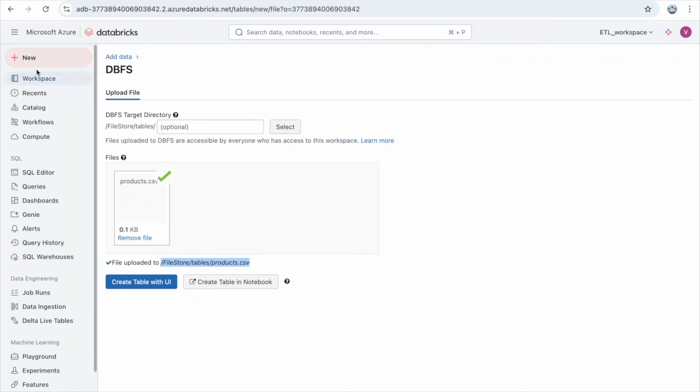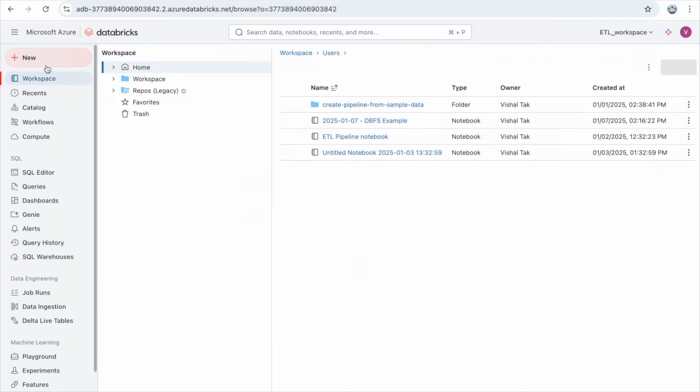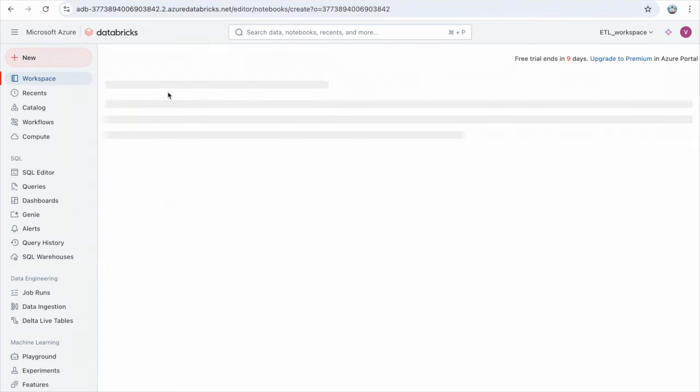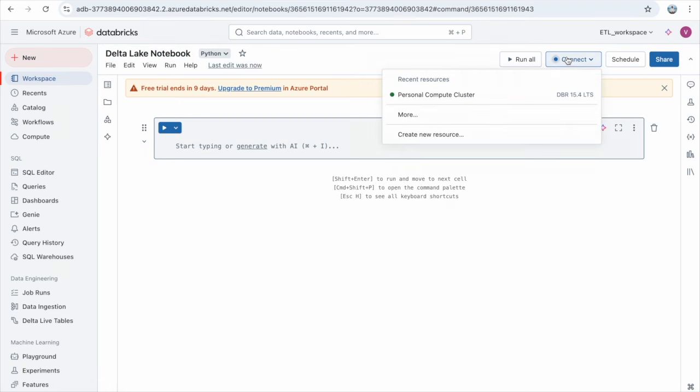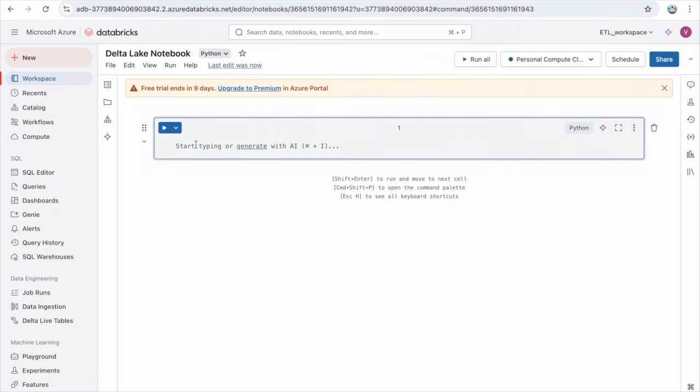Once it is copied, just go to Workspace or click here, click on Notebook. We'll name this notebook Delta Lake Notebook and attach it to your cluster. Okay. First, we will read our CSV file.